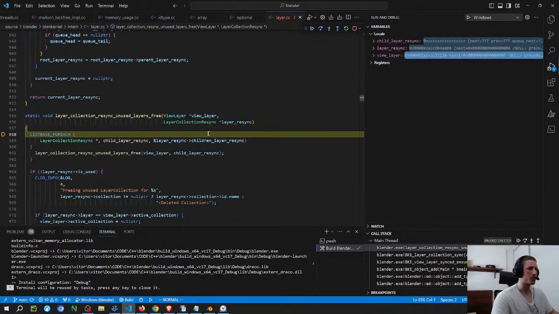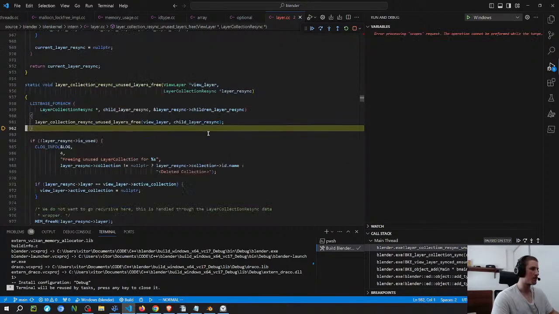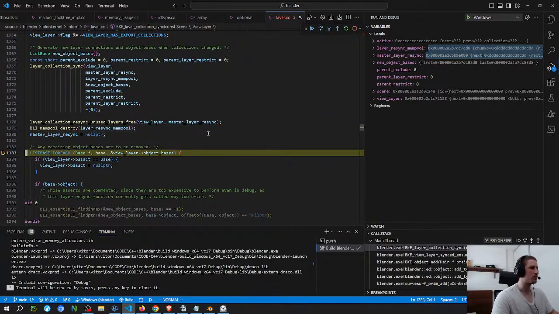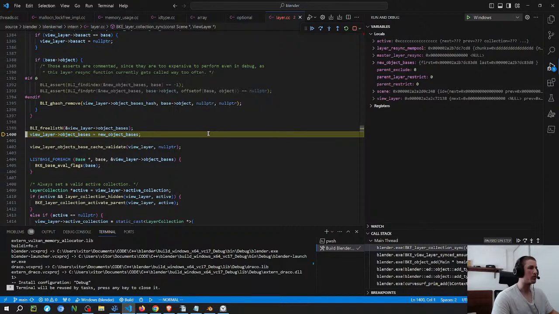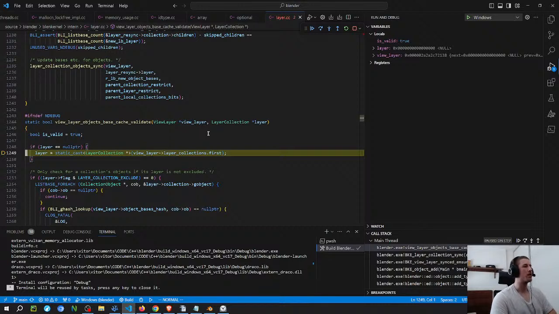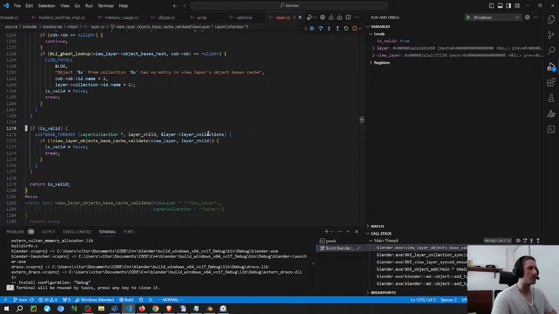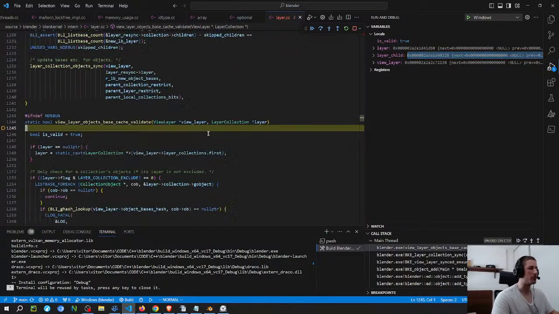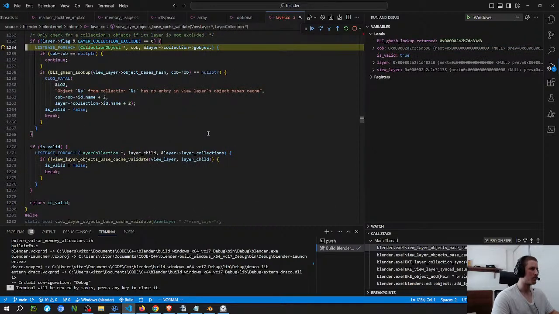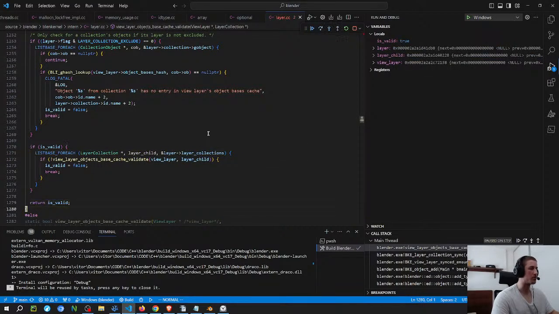I don't really know for sure what layers are. There is some stuff in the documentation that talks about it, but I'm not sure exactly what the purpose of the layer is. Obviously, it has something to do with the objects. I think Godot has layers as well, but I have to review this more. I know that it's not related to the vertices. It might be related, but not in a meaningful way, I think. It's possible to just get the vertices and not worry about the layers, as far as I've seen from the functions here.